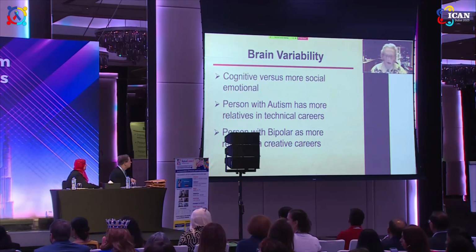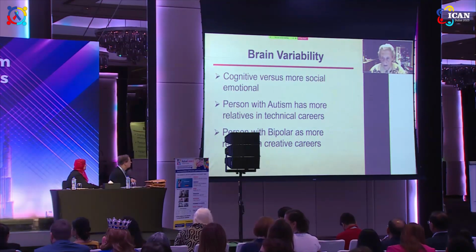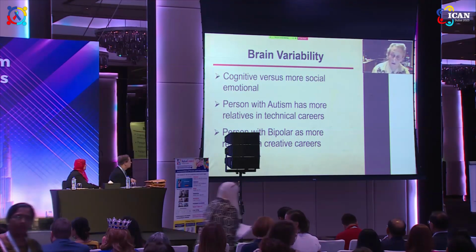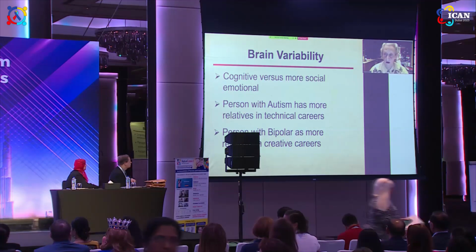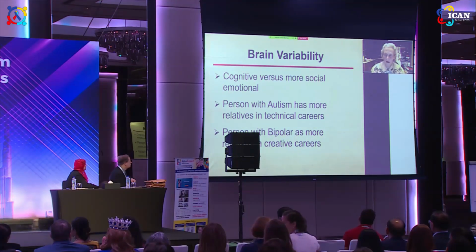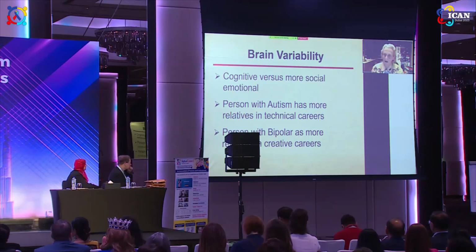I'm really happy that I'm a professor. I've got graduate students and I've done a lot of research in animal behavior. I have 3 graduate students that have become university professors. I'm very, very happy about that. So a brain can be more social emotional, or a brain can be more interested sort of in what they do. This is why I think it's important to get kids out doing interesting things.